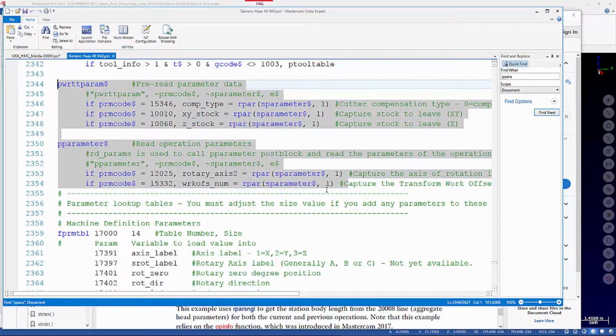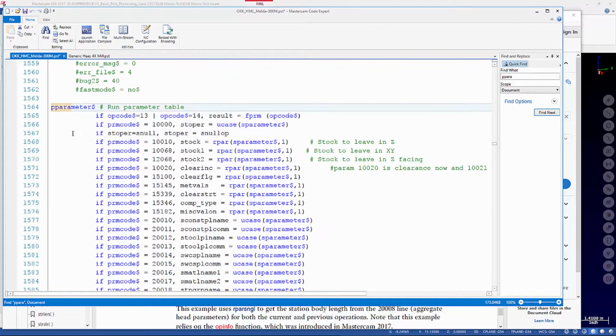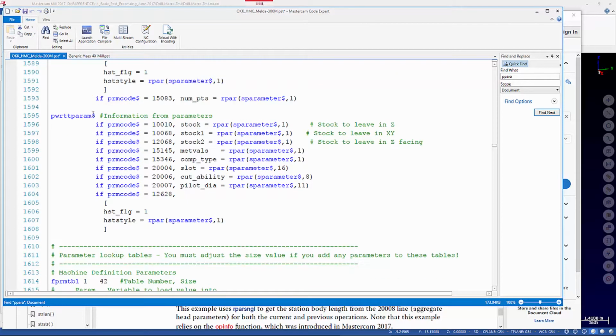The logic that exists in the generic posts from CNC software, it's good stuff, it works, but in-house solutions has added a lot of extra stuff to MP Master, and you can see that for P parameter and also PWRTT params. PWRTT params is where we get data for the tool table.